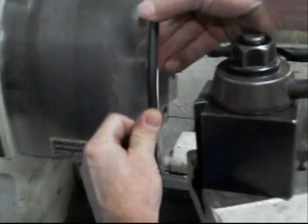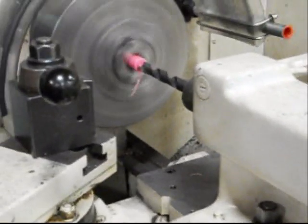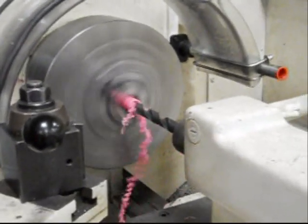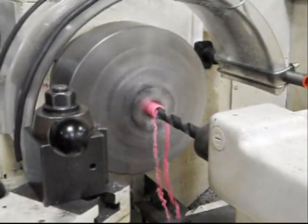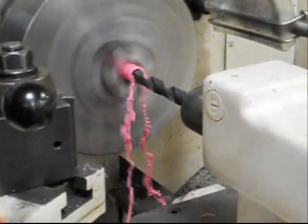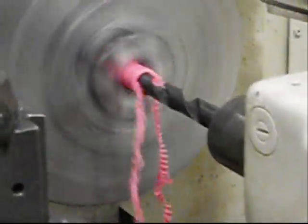Okay, guys, dropping the guard in place. This is just a safety precaution. And I'll get back out of his way. We're gonna have to drill this out to about 2-inch depth for the socket and splint and everything. You'll see how this all works out at the end. We're just using the gauge on the tailstock itself to get us to 2 inches, and we'll get right back with you.